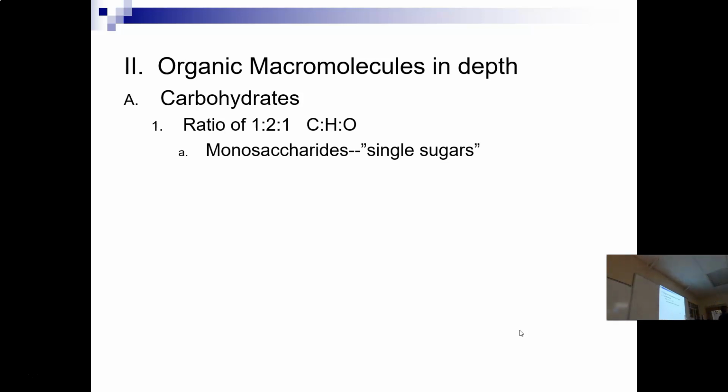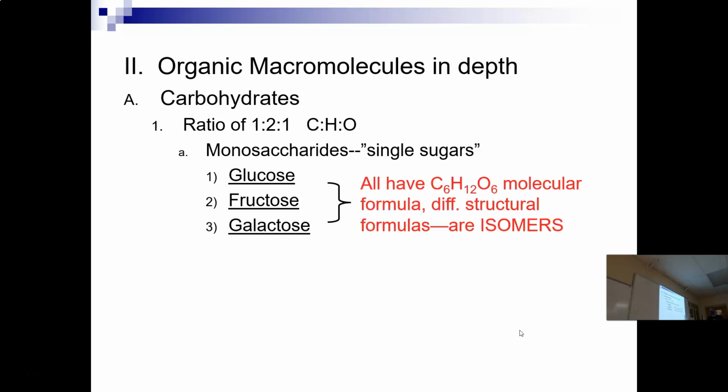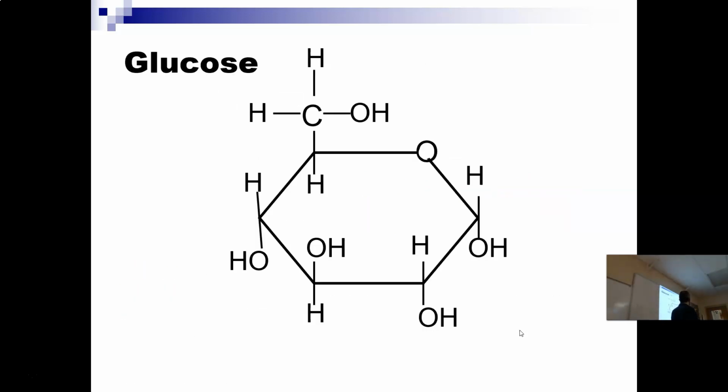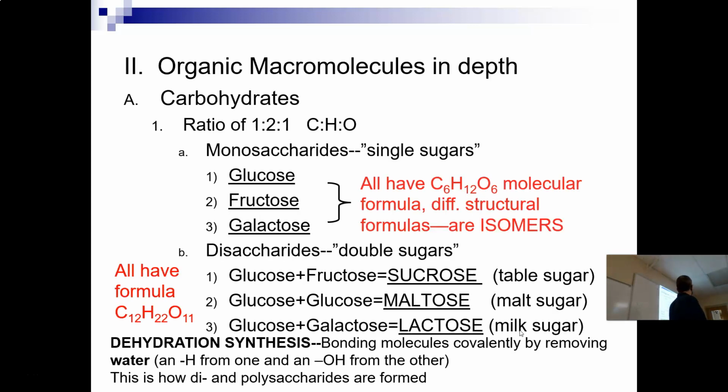We went through monosaccharides, glucose, fructose, and galactose, all of which had the same formula, C6H12O6. That, by the way, is the molecular formula. To differentiate between molecular formula and structural formula, as you'll have to do on the worksheet today, just know that molecular formula means just the number and type of atoms, whereas structural formula is this. That's the structural formula of glucose. It doesn't just tell you what kind of atoms and how many, it tells you how they're bonded together.